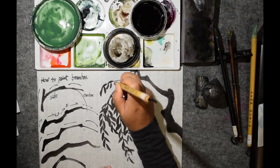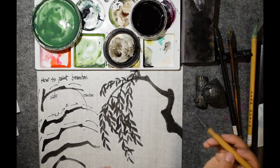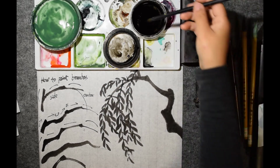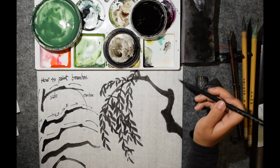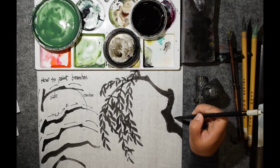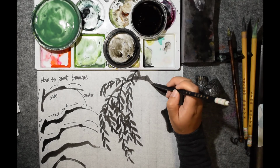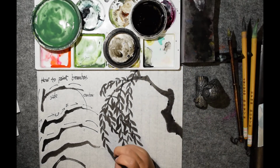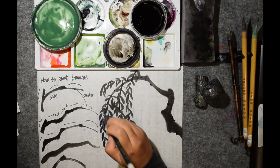And I add some black dots on the branch because the branch is too smooth and I just want to add some texture on it. Where you add it, you could add where you think the line is not perfect. For example, here is too smooth, I add some black dots. The other place is a little bit thin, I add more dots to make it wider. This is what the black dots are used for.